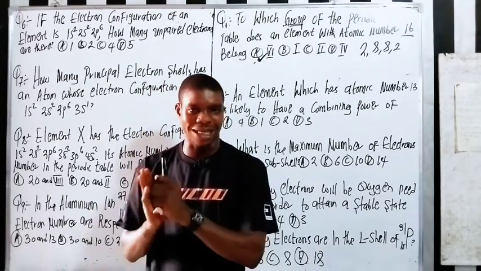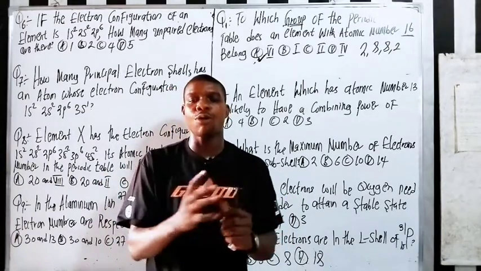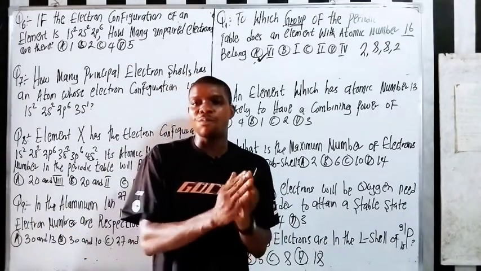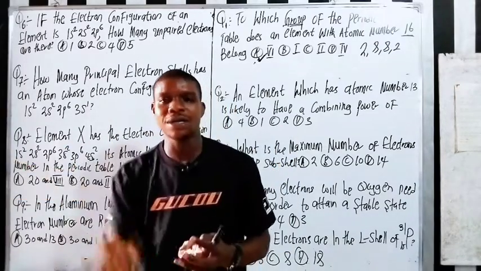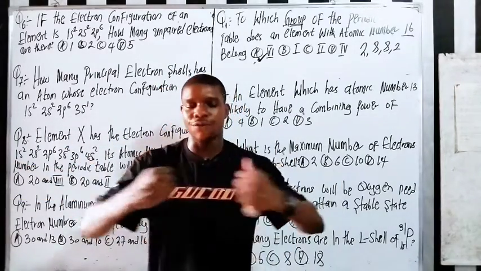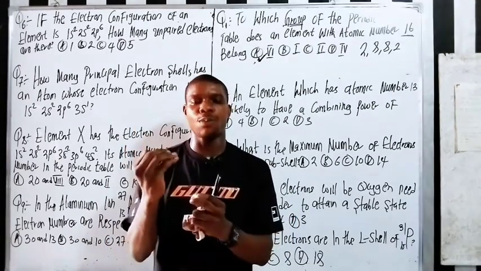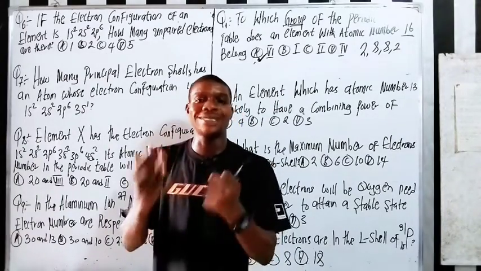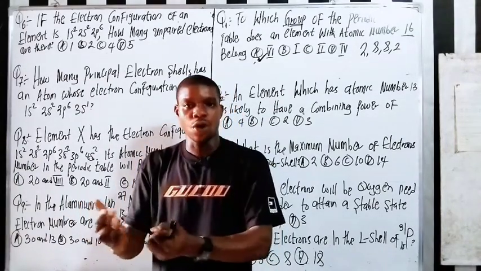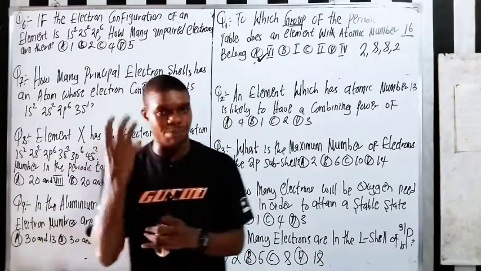Usually it is the outermost electron of the atom or element that we use to form bonds. And the formation of a bond can involve either giving out electrons, gaining electrons, or sharing electrons. The number of electrons an atom will give, gain or share in order to obtain the octet or stable configuration is known as the combining power.